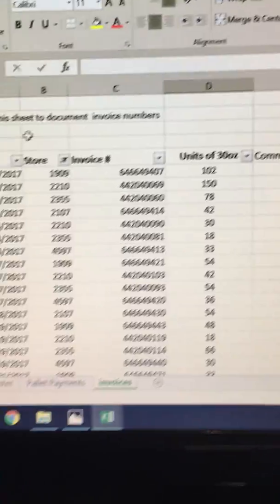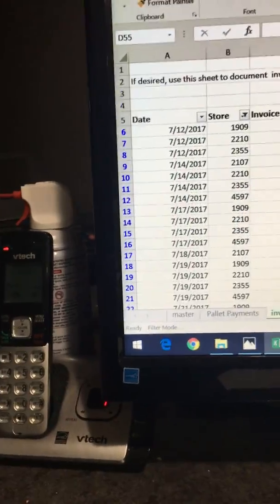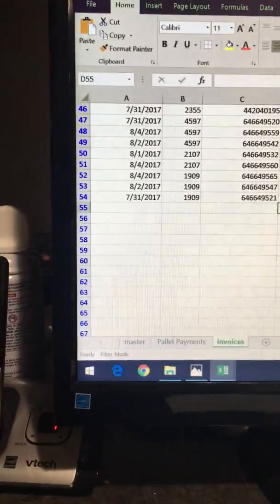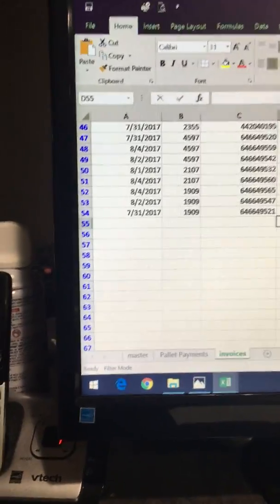So you just go ahead and fill this out each week. Each week, granted now I have about 50 entries, but this is for 3 weeks. But each week, this whole process should take you approximately 10 minutes.